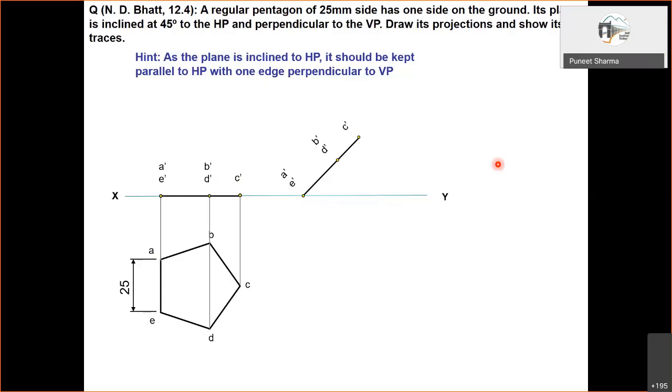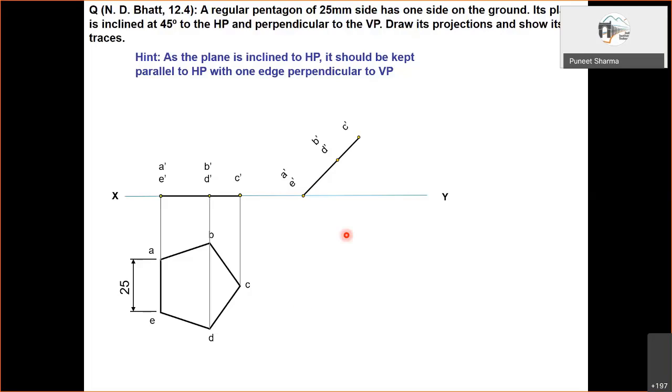So to obtain the top view corresponding to this new inclined front view, we need to draw the projectors from here, because C dash is here, so C, the top view of C, will be on the same projector. So we can draw a projector from here. We can draw a projector likewise from here to have B dash and D dash. Projector from here to have A and E. Whatever we have here will be without dash, that is for the top view.